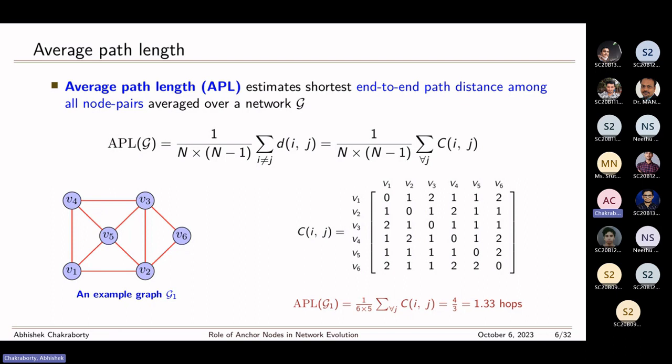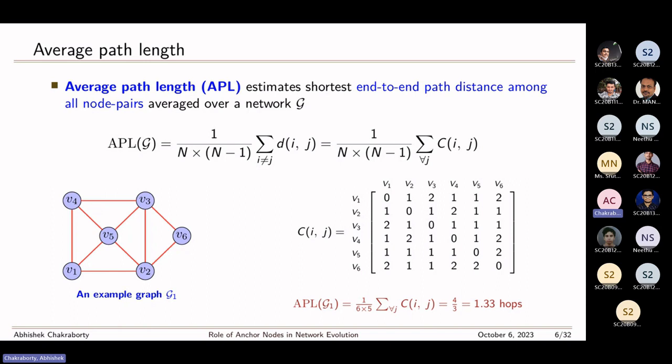So in this equation, you can see the APL of G is nothing but the distance between all the nodes. Here Dij is the cost to reach all the nodes, that's why we have given Cij. C means cost of ij.